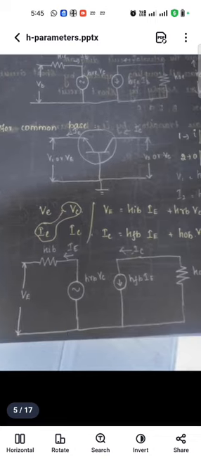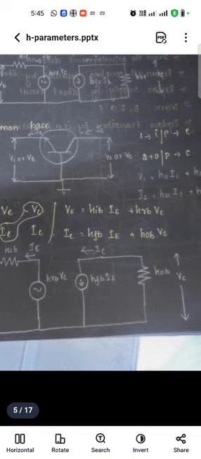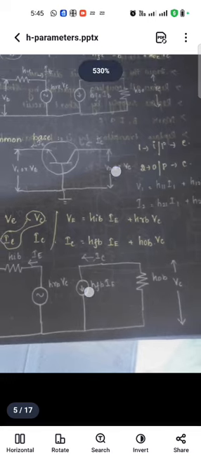Initially, V is there, right? So, we know how to draw the voltage between two terminals. Then continuously HIB, it's the resistor with the current IE flowing through it, and then that is the reverse voltage gain, and combined with the output, that is the forward current gain, and the main current is IC in the output side, and the parallel resistor is HOB, its output voltage is VC. Okay, next.